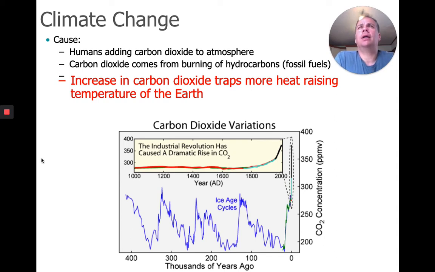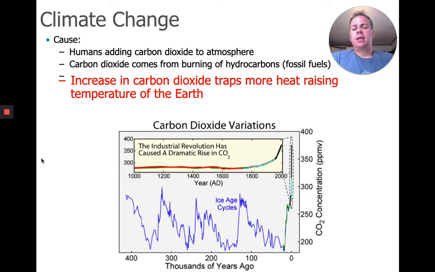So why are we increasing CO2 levels? Well, it comes from the burning of fossil fuels. When fossil fuels are extracted from the Earth and burned, they release carbon dioxide. And as you know, we are using vast amounts of these fossil fuels, gasoline in our cars and coal and natural gas in our stoves and in power plants. And so as we burn these resources, which we call hydrocarbons, they contain a lot of energy, and we can use that energy, but the result is the release of carbon dioxide.